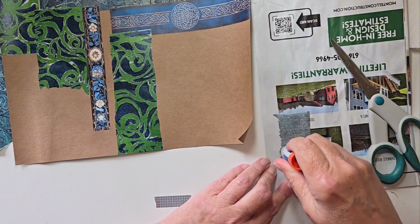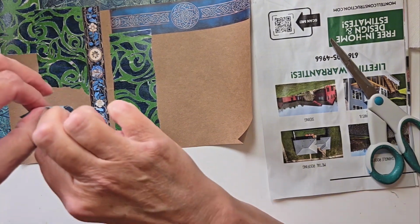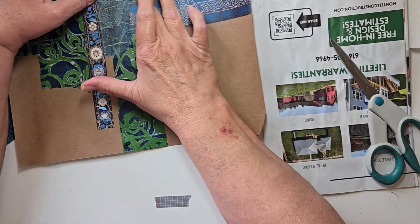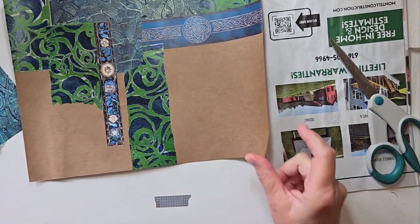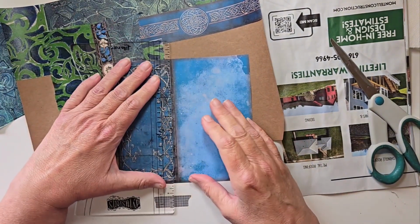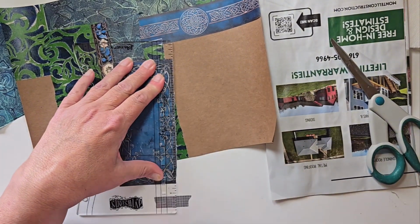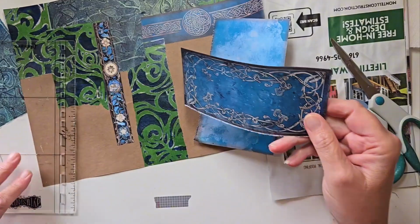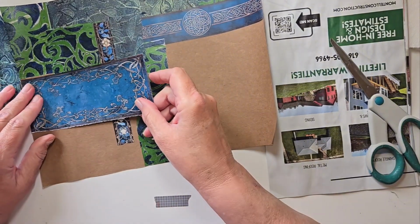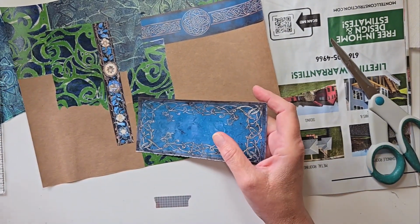I hope that some of you will consider making this journal with me. That would be great. I would love it. All right, let's get some of this. Now that's a nice piece. Let's do it right about there.